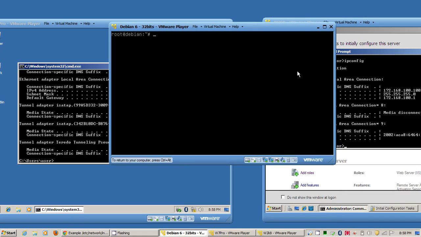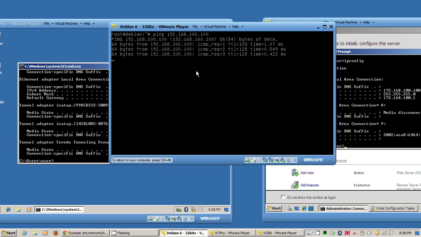Okay, since we have both the networking done for this and this, I'm going to attempt to ping my Windows 7 server, which is my internal network. There's a reply. In Linux, you got Control C to break it.